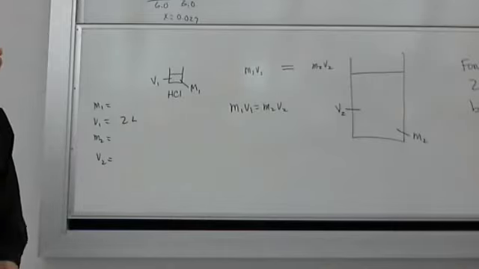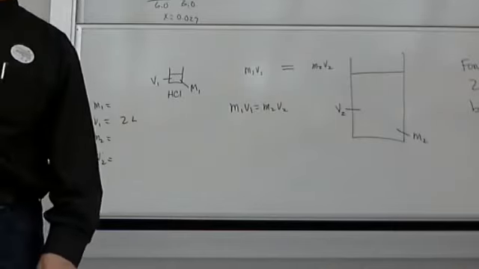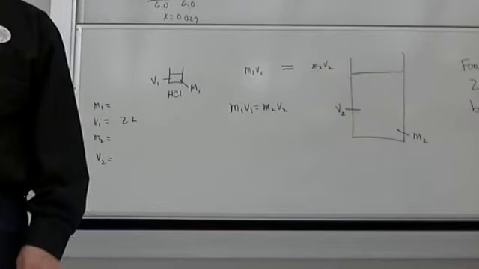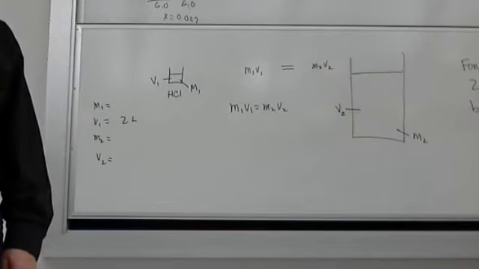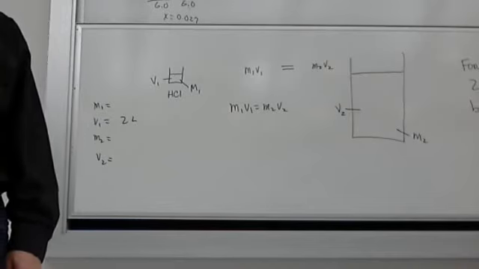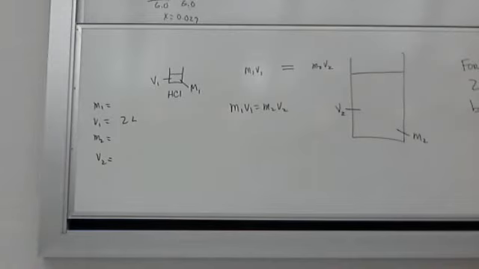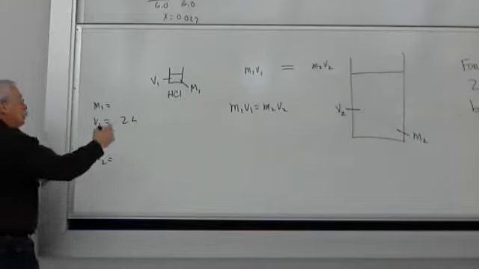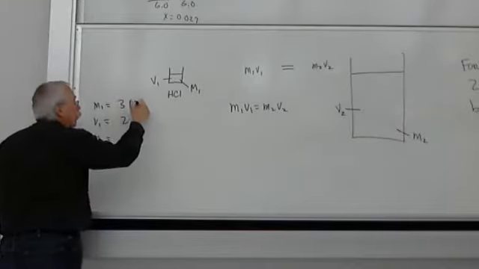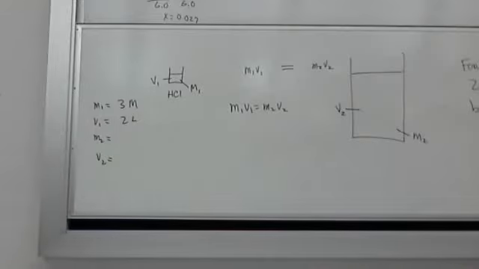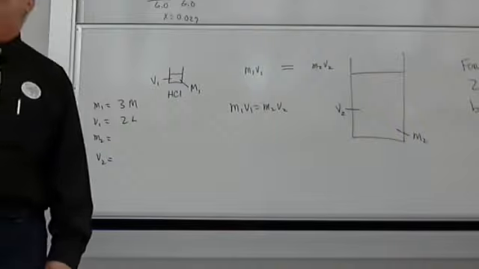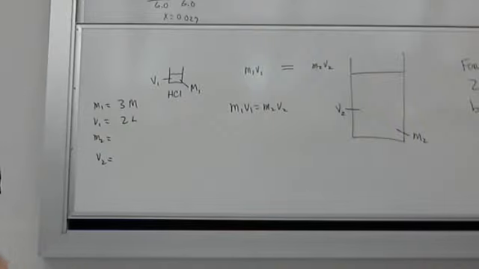2 liters of 3 molar. 3 molar, is that a concentration or a volume? Concentration. M1 or M2? Or does it matter? It does matter. You got two, because that concentration has to be related to my 2 liters, so it has to be M1. So this is 3 molar. But we have 12 molar. Is that a concentration or a volume? Concentration. Is it M1 or M2? Must be M2.